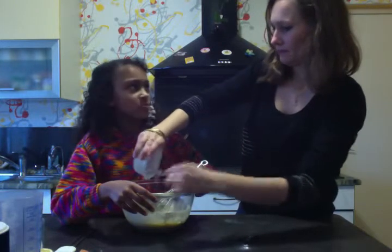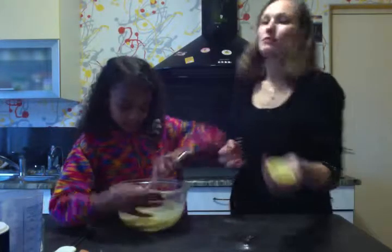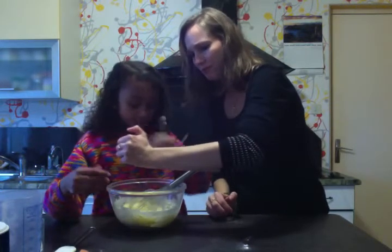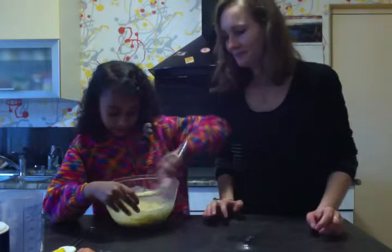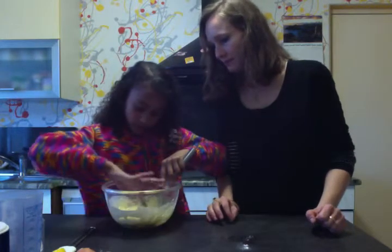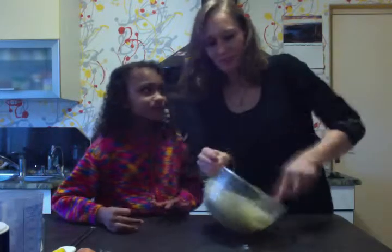Just mix it when the butter is going in. And just for giving a bit of flavor, I'm gonna add just a bit of lemon juice. You can add also vanilla or orange blossom. So, how are we doing? Is it good? Yes.